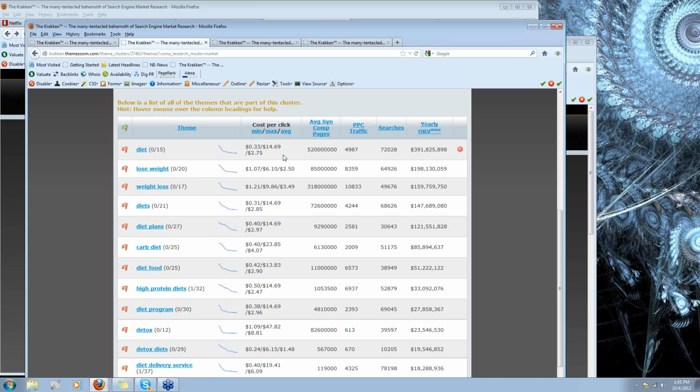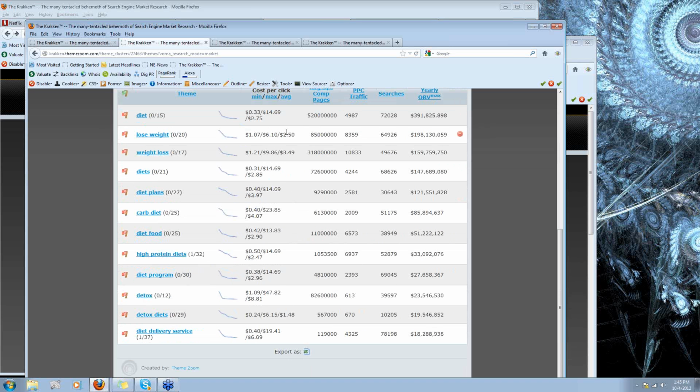I really like to look down the averages. That really helps me to follow where the money is. I'm looking at $2, $2, $3, $2, $2, $2, $4. So that's interesting. And I've got a max cost per click of 23. Carb diets has got quite a bit of money in it. If you know anything about the diet market, you know there's a whole bunch of carb diets out there. I'm sure a lot of them have got affiliate programs. Affiliate programs are usually what drive up the cost per click price, at least in the diet industry, but I find that in a lot of markets too.